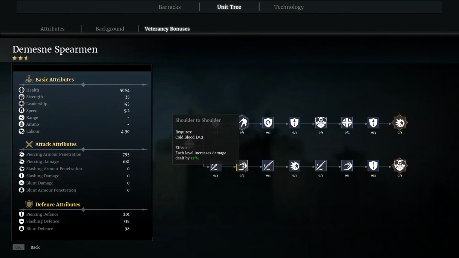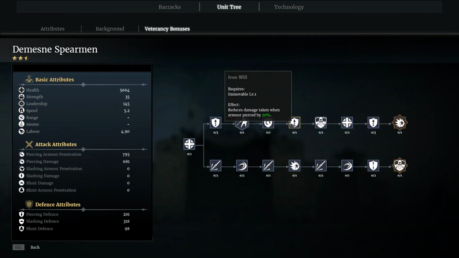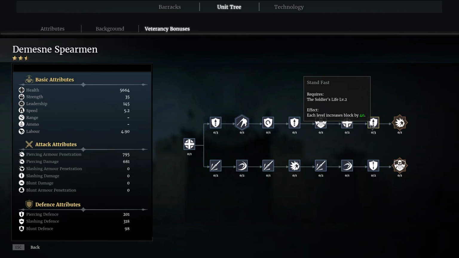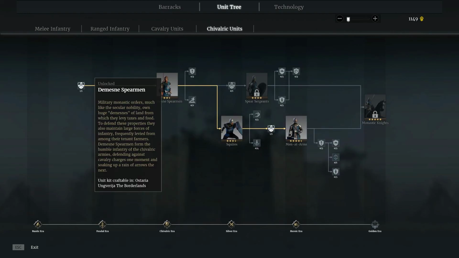That's generally what you want to go on these guys, almost always top line, because the other line is just urban damage. This makes them a little bit more tanky, and I feel like that's what they're missing. This top line is tankiness. Block value 120, more units, and I just think that that's what they're missing. They don't need more damage. If you're bringing Dement Spearmen in the hopes of killing something, you're bringing the wrong unit.